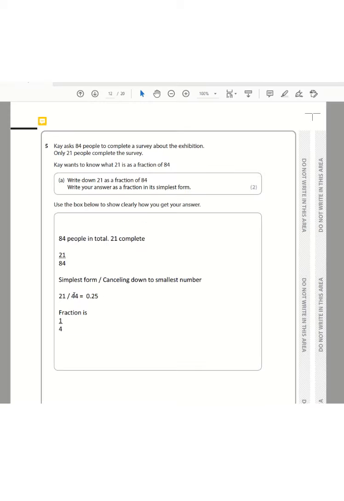In fact, I do apologise. Just notice there actually is a typographical error in there. That should be 84. That's just corrected. So you can see that's the correction now. 21 divided by 84 gives you 0.25, which as a fraction is going to be a quarter. Okay, so I've just corrected that. Have a little look at that question, have a little look through.